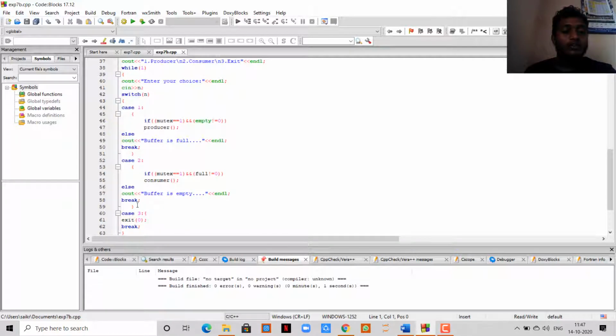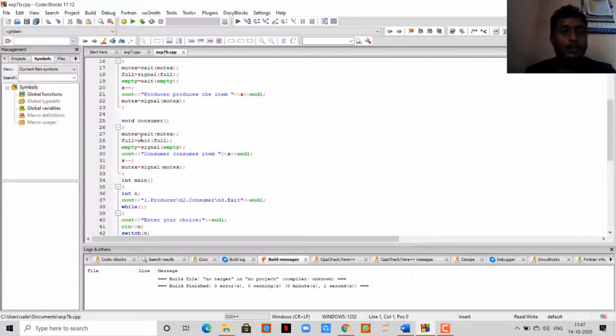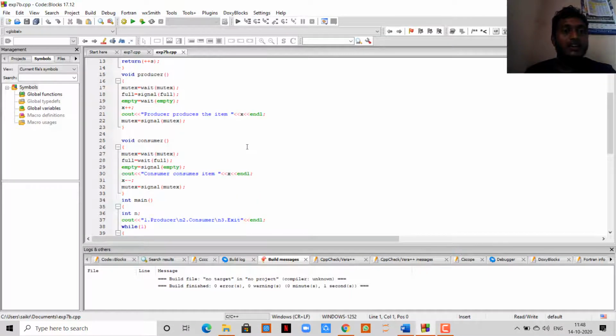We declare a break statement. In the consumer we check the condition mutex equals wait of mutex and full equals wait of full, and we decrement empty for the consumer and full for the producer.